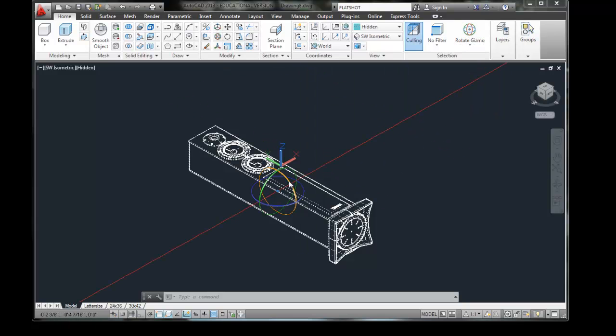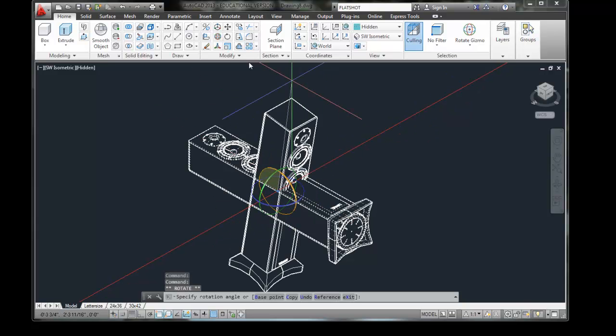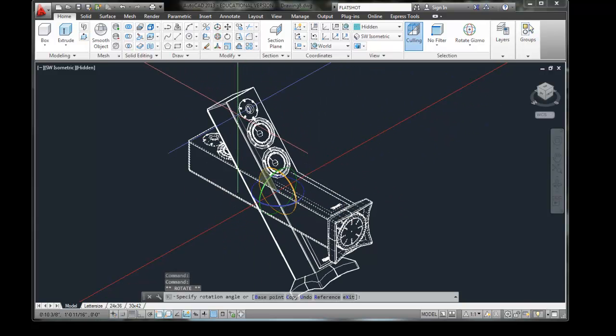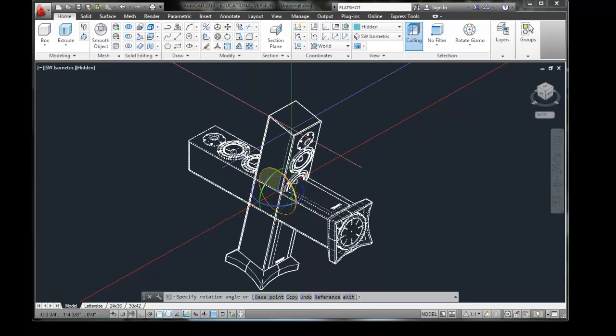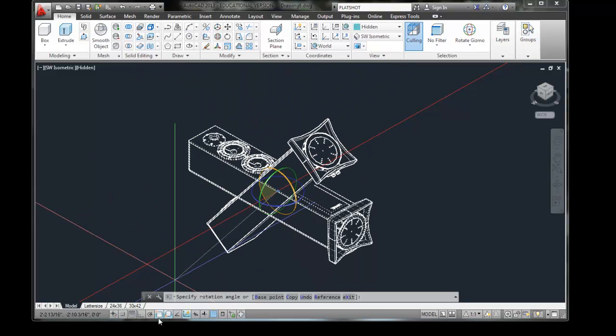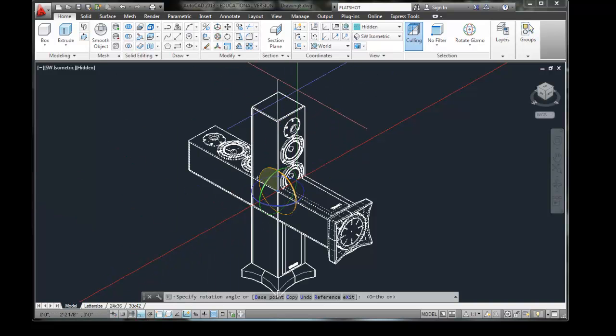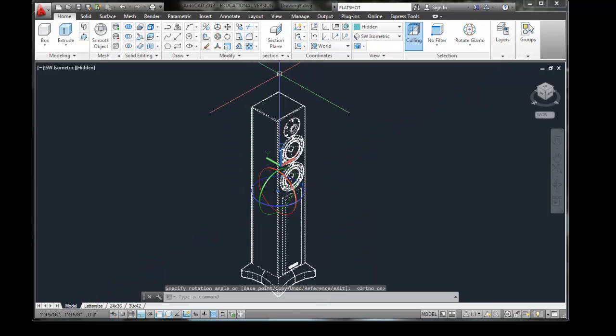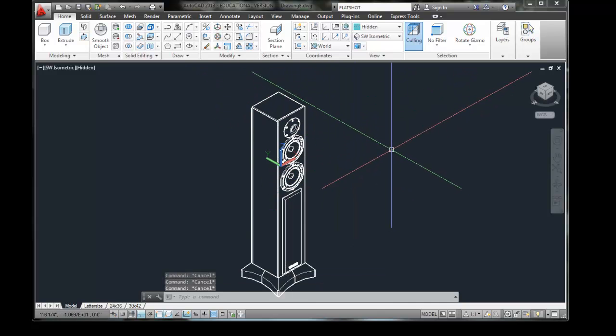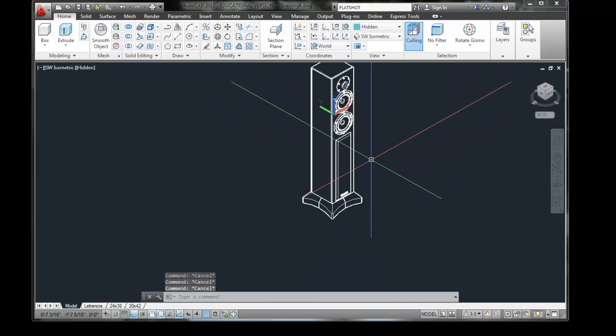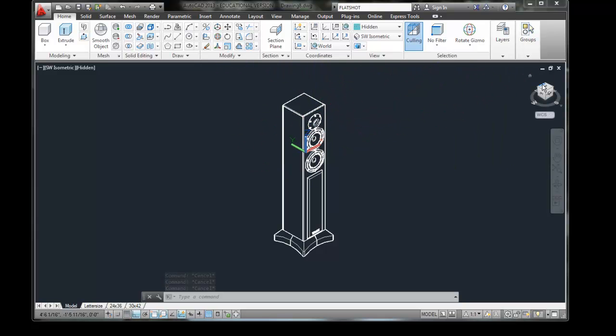Now we hover over the circle that's in the plane that we want to rotate the object. In this case, we'll hover over this red circle, click it, and get a preview of how the speaker is going to rotate. If I turn ortho on and then move my pointer upward, and then be sure you're not snapping to anything, click an empty space, escape out, and now your speaker is turned the right direction with the top of the speaker aligned with the top of the view cube.